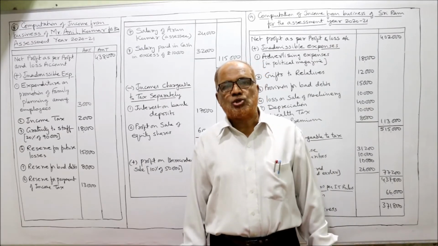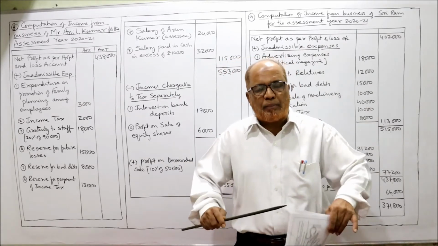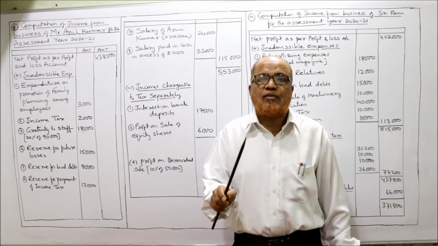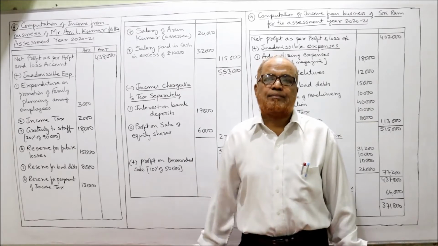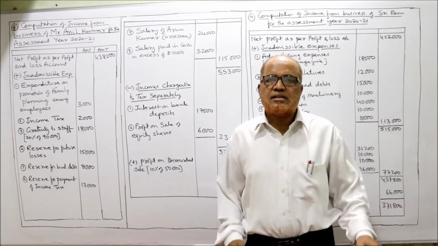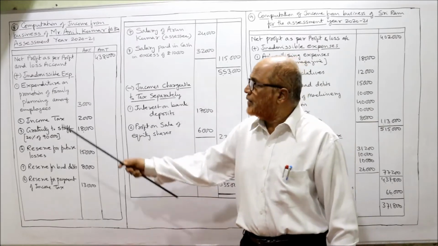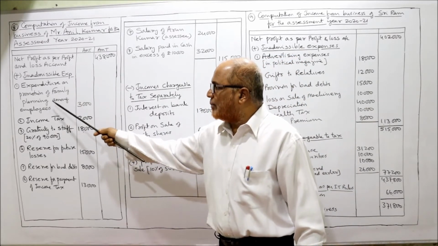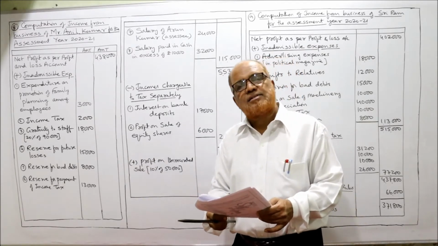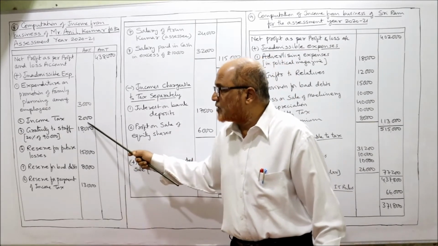as deduction. So in the working note you should write down, expenditure incurred on promotion of family planning among the employees is allowed as deduction only for corporate assessees, not for others. Since the business is not a corporate assessee, it is disallowed. So you can write expenditure on promotion of family planning among employees, 3,000. Next, goods and service tax allowed, GST will be allowed. Income tax disallowed, personal tax, income tax 2,000.